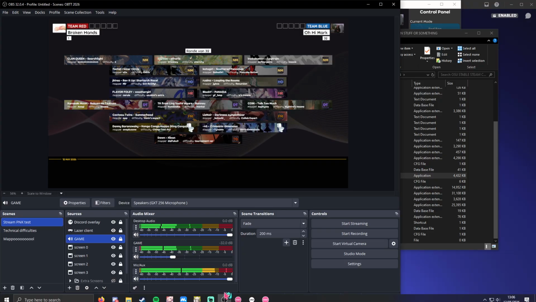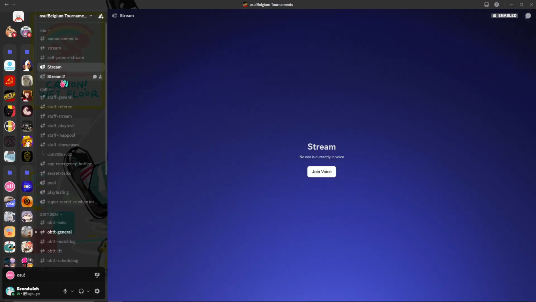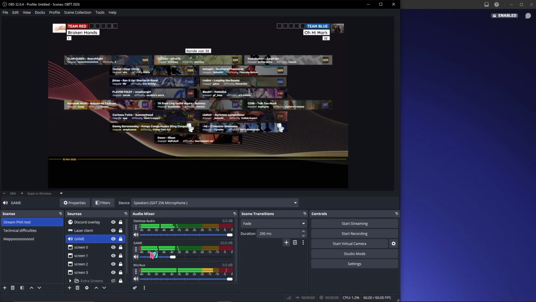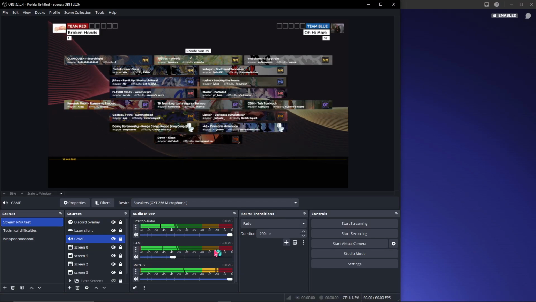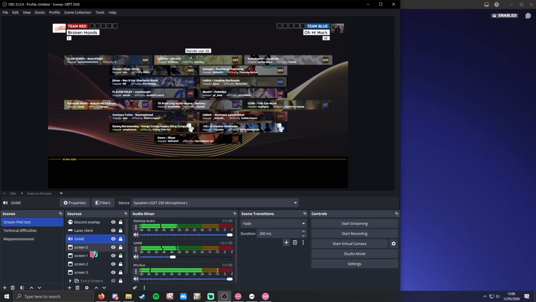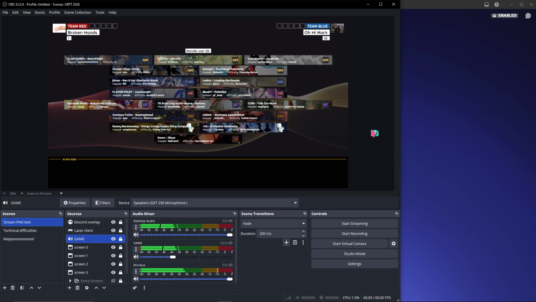Which means if you want to adjust the commentator voices, you right click them in the VC. You change their user volume, and the game audio you can adjust here, so it's a lot nicer to work with. And you also have your mic audio here in this scene. You should have everything here.